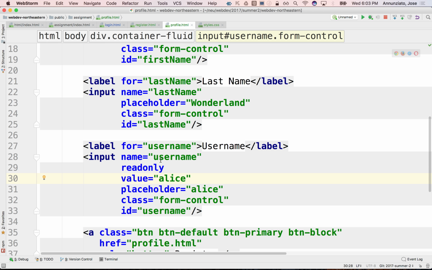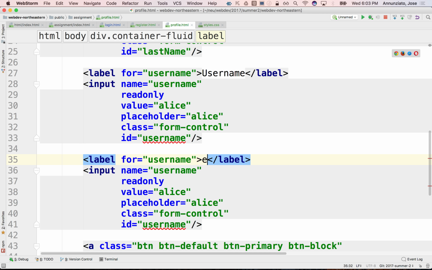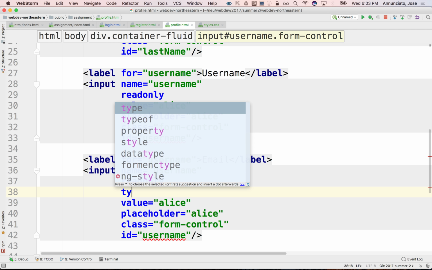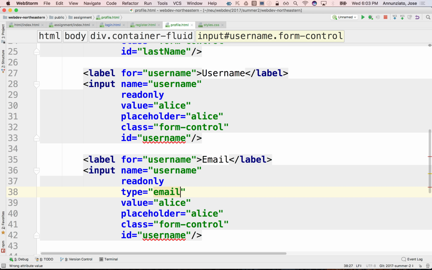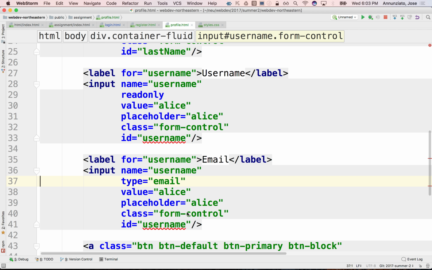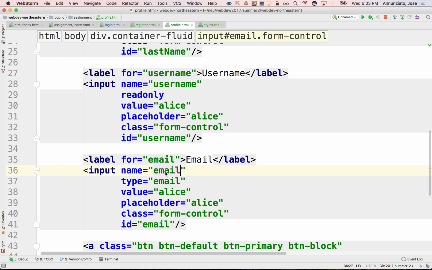You might have other things here like an email. So let's add an email to this. So this might be email. And make sure that all your fields are strongly typed. So the type for this, where's the type? Why doesn't this have a type? Type. This will be email, and it's not read-only. You can actually type in your email, and your ID for the field will be email, and the name will be email.